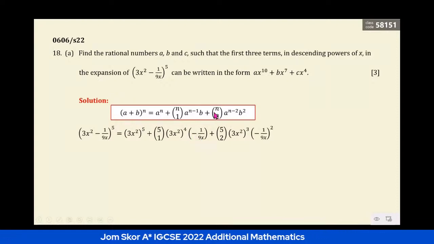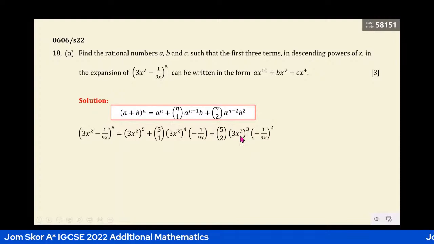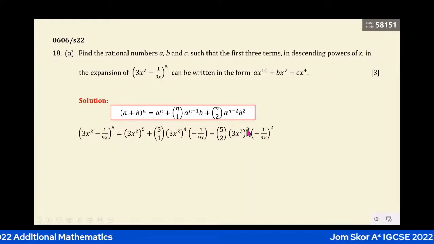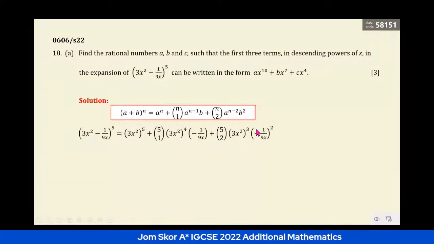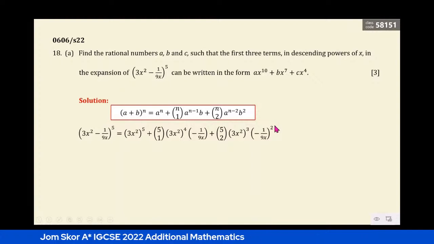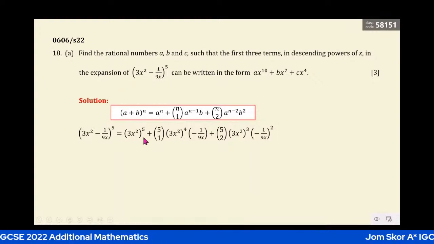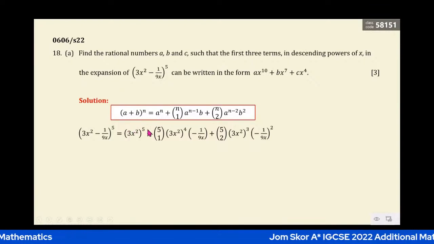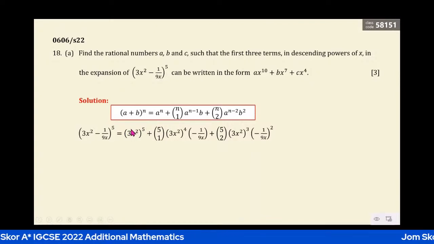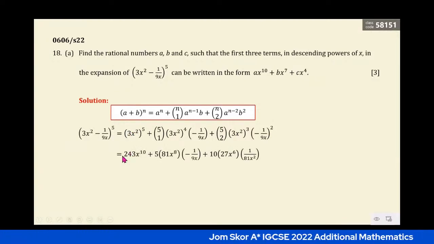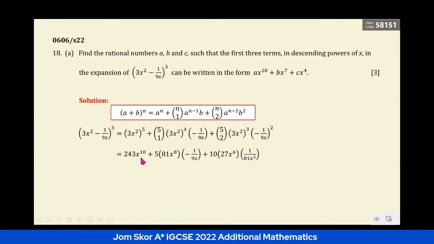Okay, and then this one, you just ikut 5, 2. And then this is also A. Okay, power dia sekarang ni dah jadi 3. So 5 minus 2. Okay, and then this one pun sama. In the bracket, everything must square. Okay. So common mistake selalu student buat 3 ni dia tak, power dia tak jadi 5. Okay, so please be noticed. So 3 is also, you use 1 kat sini, power of 3 is 1. 1 times 5 is 5. So dia akan jadi 3 to the power of 5 is 243. X to the power of 10.